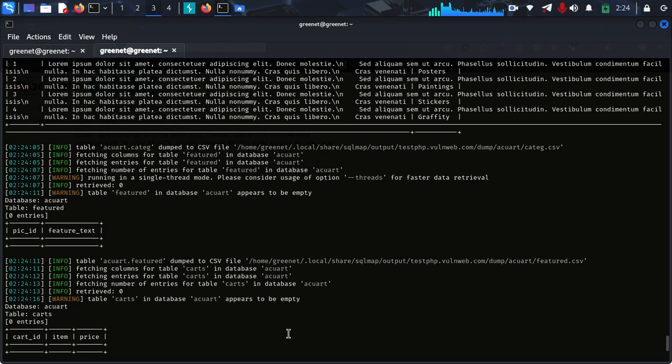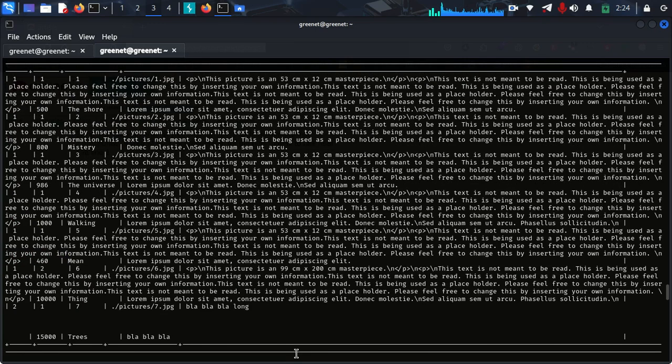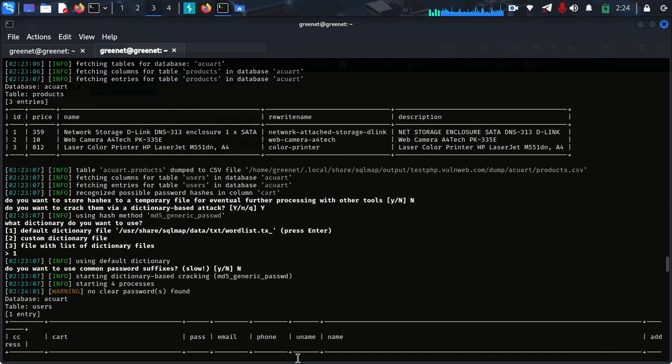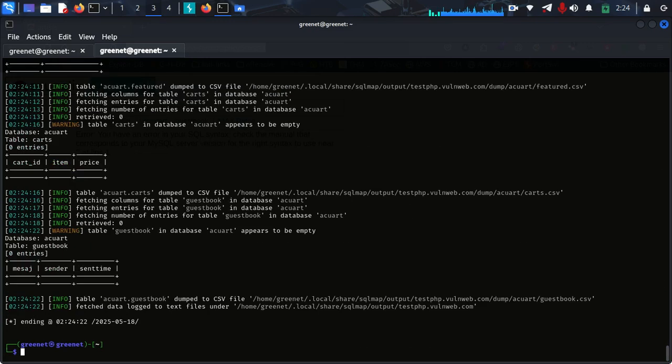Now when you try to see, a couple of information has been dumped out from our database, and we do have lots of values that were returned back, and they were also saved in the same location. Now here we can just go on and, let's say, if we want to use a log file on our SQLMAP, how can we do that?